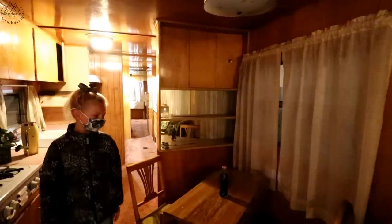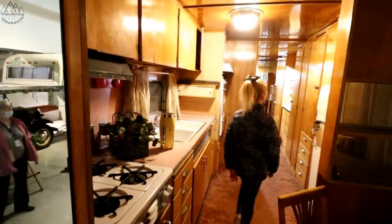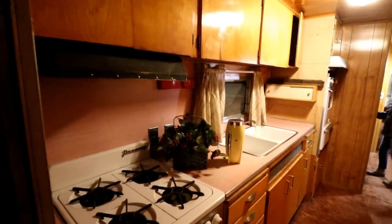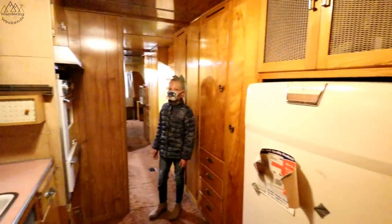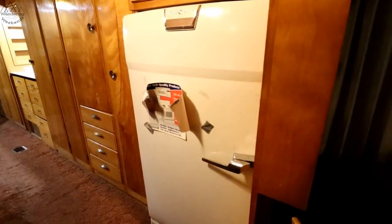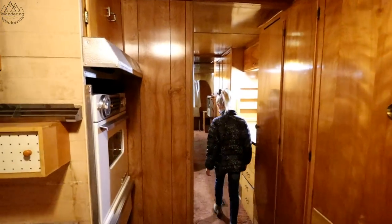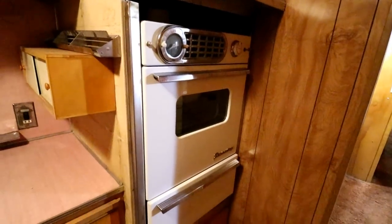Are we going to trade ours in for this? It's pretty old. But it's really big — it's got a full size fridge, just more fridge than we've got now. Old GE, but it looks really squeezed in tight when you walk through. No slides. I love these old appliances.